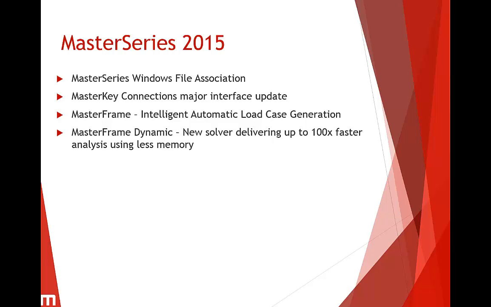A new feature that really has generated a bit of excitement among the community of MasterFrame dynamic analysis users is our brand new solver, which we have experienced at the top end of speed increases of up to 100 times faster, and it also uses a lot less memory. So for the sorts of analysis times that people were experiencing previously with MasterSeries 2014, we were using best of breed eigenvalue solvers, but there's been some major mathematical breakthroughs on that front in the past few years, which we've been able to take full advantage of.